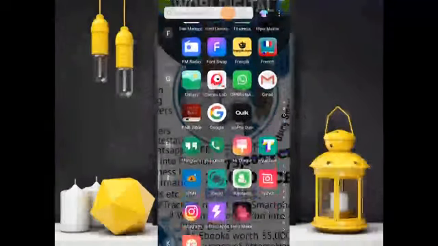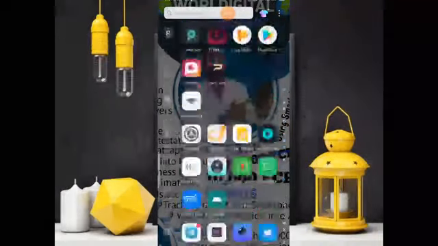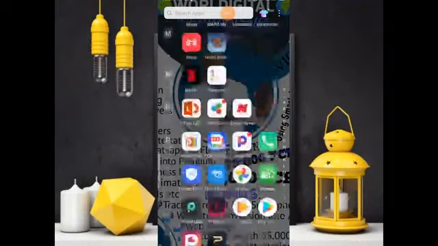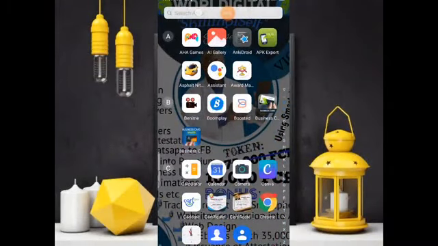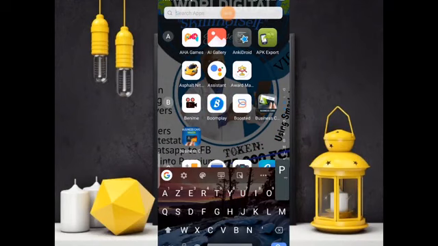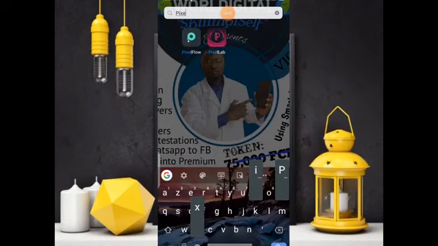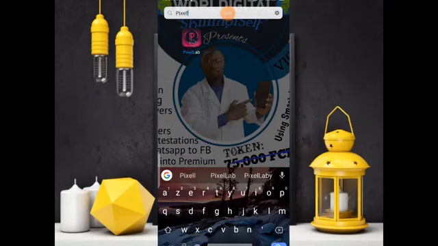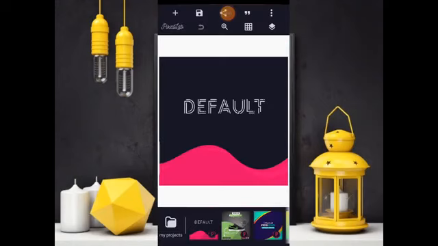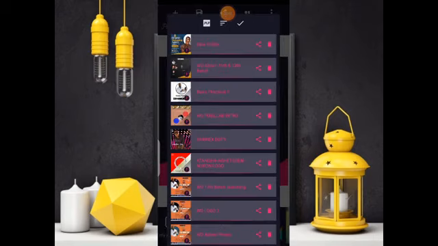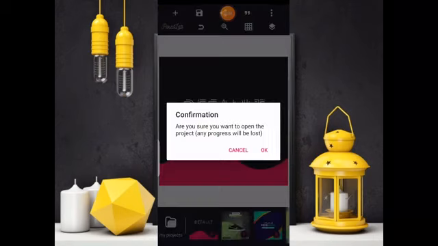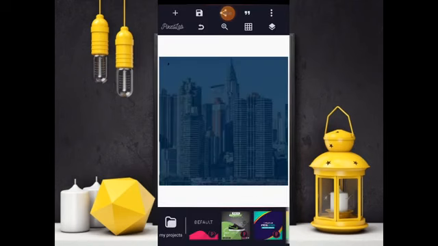Today I'll be drilling you on an important tool of graphic design. That tool is Pixellab. If you notice well, I have elaborated and sent some tutorials on Pixellab, but in passing, I just want us to check the interface of Pixellab. I'll just have to open one of my projects. Okay, for example, I'll open this project.